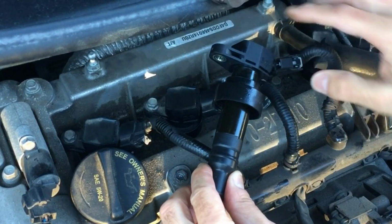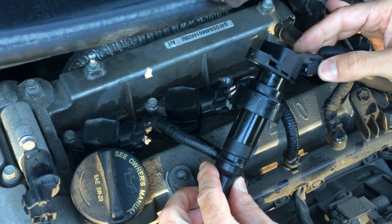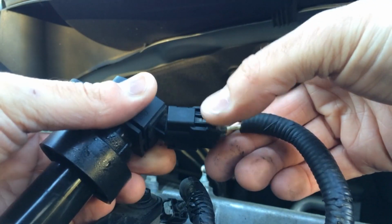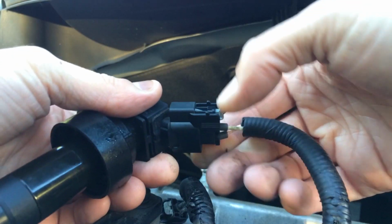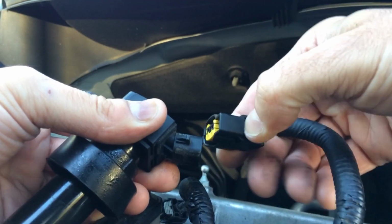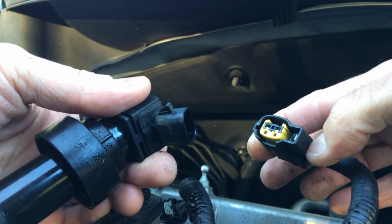And then the next step is to remove this harness plug. There's a little locking clip right here, this gray tab. You just want to pull up on that gently. And then that'll enable you to push the little button down. Pull that out. And there you go.